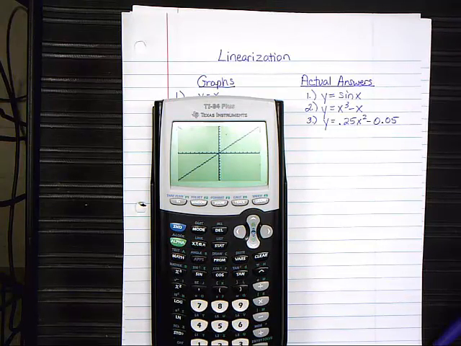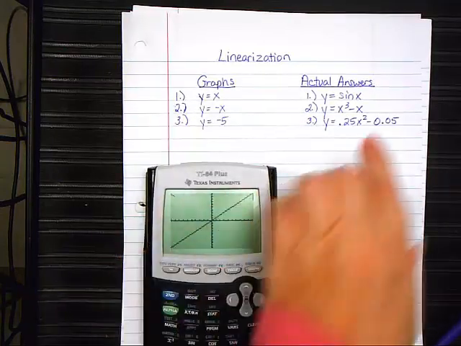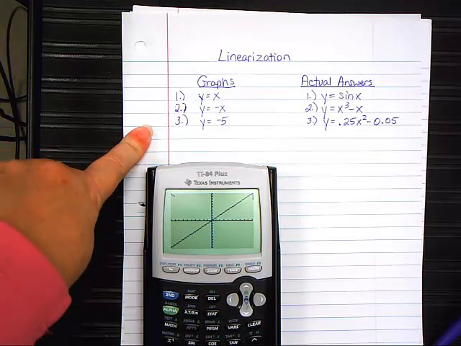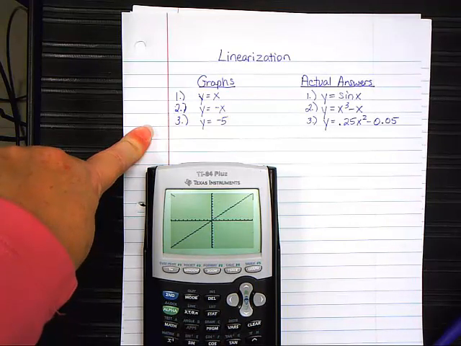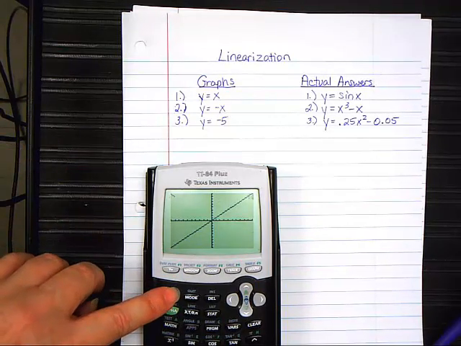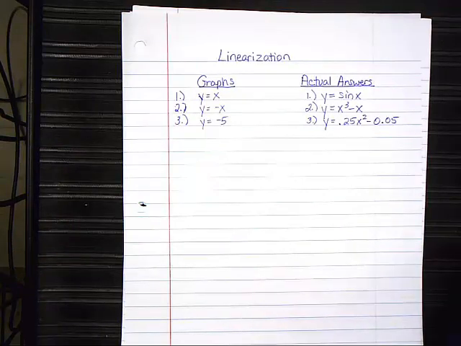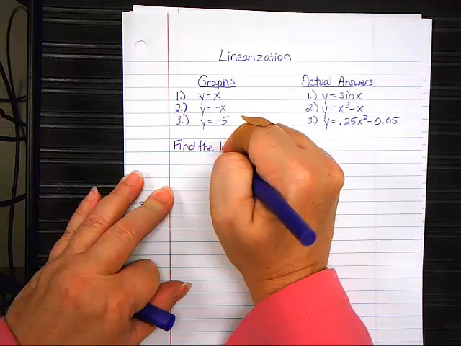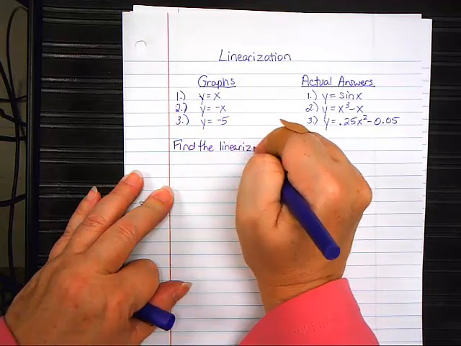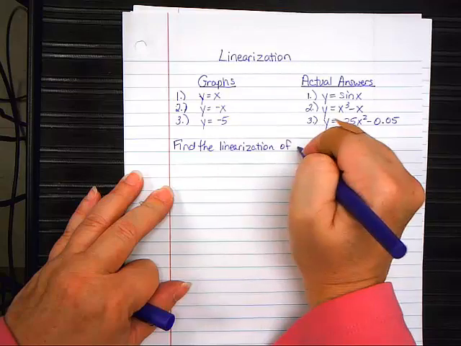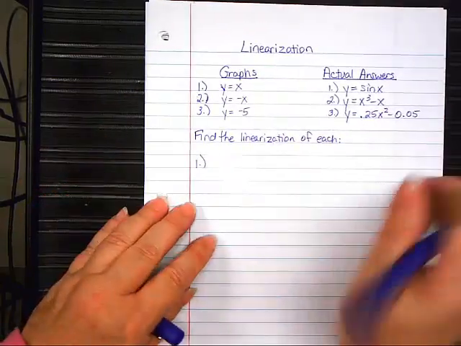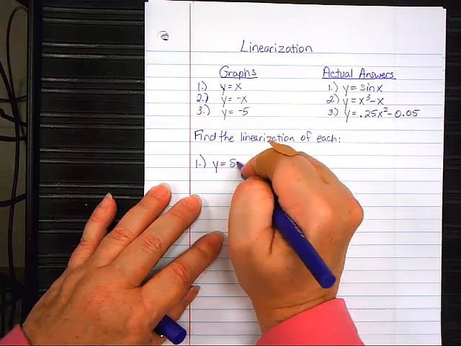What I'm going to do first is teach you how to take this curve and create this line for all three of those. And actually, you know what? We've already done this before. And it was called finding the equation of a tangent line. Okay? So let's review how to do this. Take that over here. We're going to find the linearization of each of these. Number 1, we start with the curve y equals sine of x.